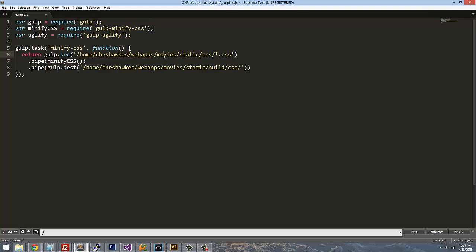Now, there's a similar project I have for movies, but I'm going to change this to music since that's what we're working on. But what we have here is Gulp saying minify CSS is the name of the task, and then it's a function. So the first thing it's going to do is go to a directory that you choose, and by using star.css, it's going to find all the CSS files in this directory. And then it's going to minify them using the module that we just installed up here. And then it's going to output the minimized file to an output build folder, which we've declared in our static folder. You guys saw me do that at the beginning of the video. So that's going to be our minimize CSS task.